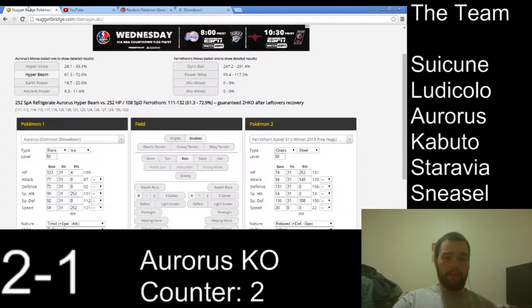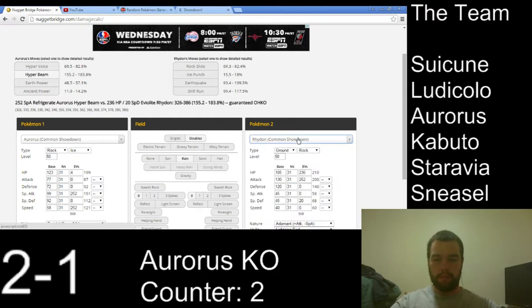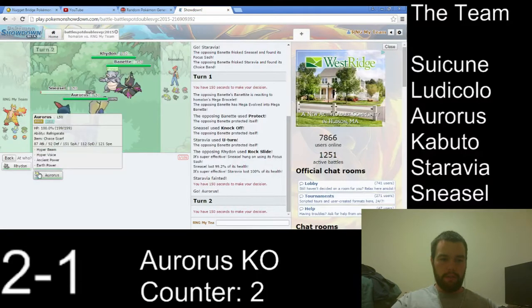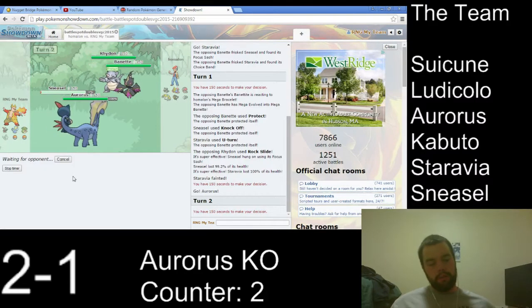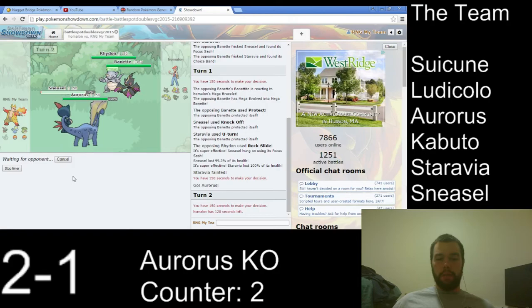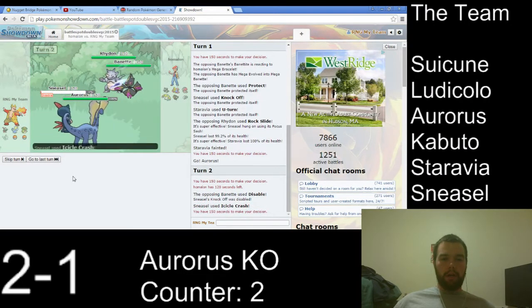Does this knock out Eviolite Rhydon? Let's see. Hyper Voice doesn't even knock out Eviolite Rhydon. That's so sad. Alright, I'm going to Icicle Crash and Hyper Voice. I'm going to Icicle Crash the Rhydon because I just need to KO it. I should have just Ice Shard actually. I don't know. I don't even know anymore. Let's see if this Bisharp has Shadow Sneak. It has Disable. Oh, okay, good.